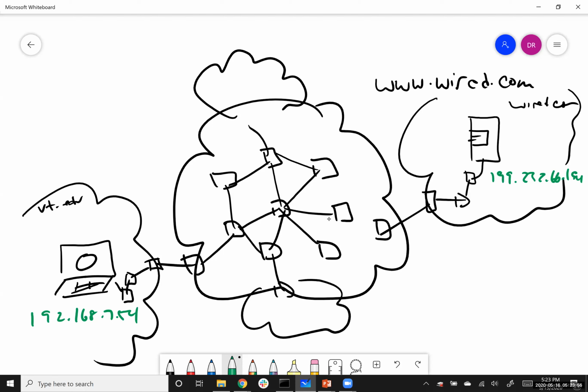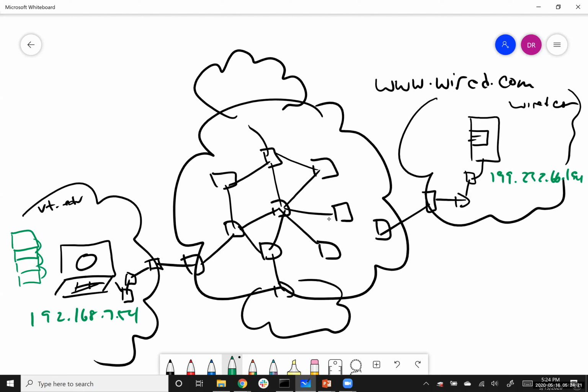And so those are, if you recall from our last lesson, we talked about the TCP/IP protocol stack. Those are the pieces of information that network packets need to know to get from one end of the network to the other. So what would happen is that HTTP request that happens at the application layer would get handed down to the transport layer, then it would get handed down to the network layer, and these IP addresses, source and destination, would be put on the packet.